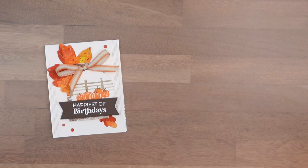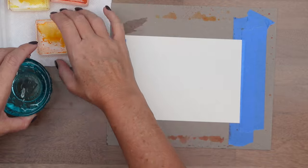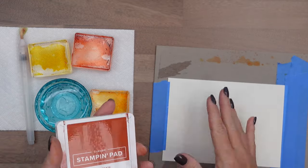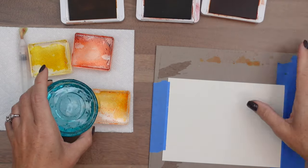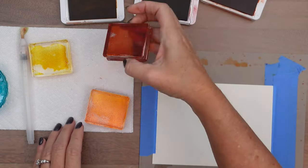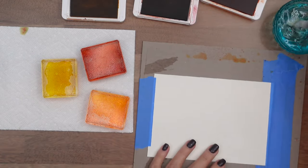Let's see if I can get organized here. All right, the first thing you're going to want to do is get a piece of watercolor paper, and I have taped mine down to a piece of chipboard with some painter's tape. The colors that I am using are Cajun Craze, Crushed Curry, and Pumpkin Pie. What you see here, this kind of mess, are my blocks that I use as painter's palettes. I tap them into the ink pad to get the ink picked up, and then we're going to use those as our painting palettes.